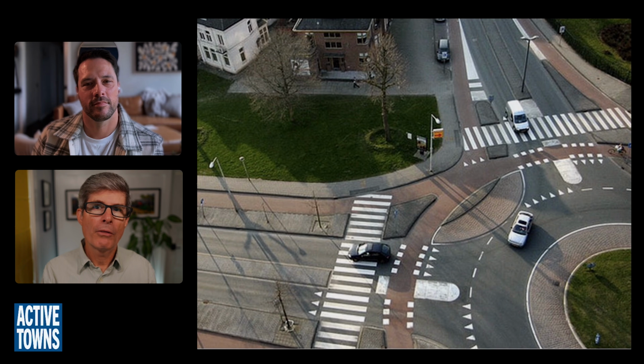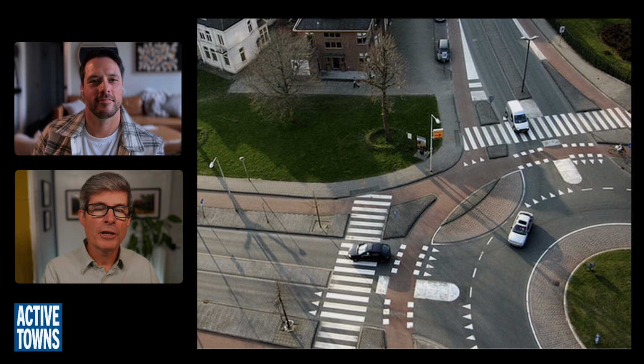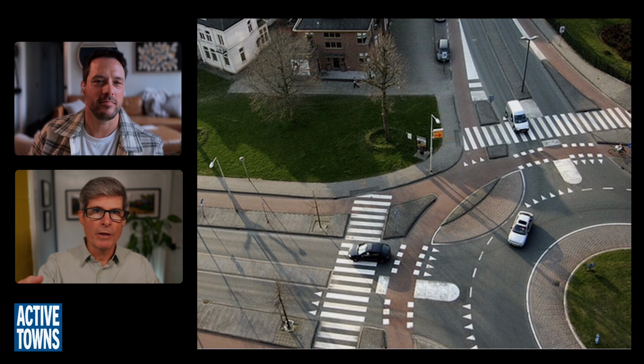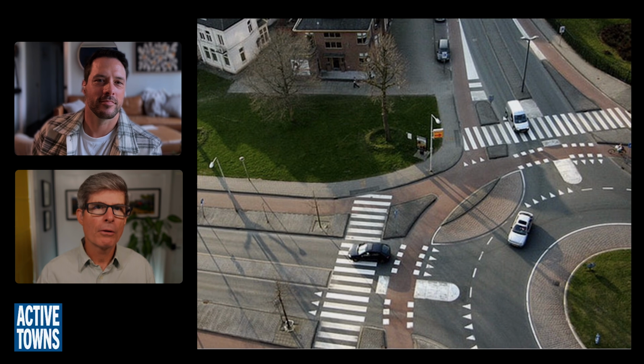Because the way we've been doing it in North America, it's really car infrastructure, and it's very effective car infrastructure, and it does enhance safety, but only if you're in an automobile. And again, we're seeing this playing out in communities like Carmel, Indiana, where they have the largest number of installed North American style roundabouts and multi-lane roundabouts. And many of them, they're realizing, are not very comfortable for people walking and biking in that area.